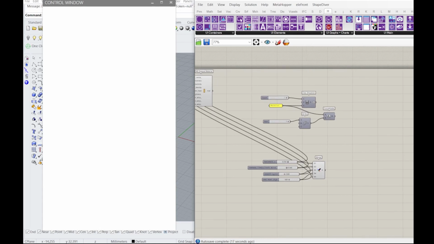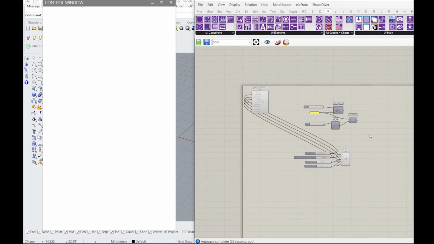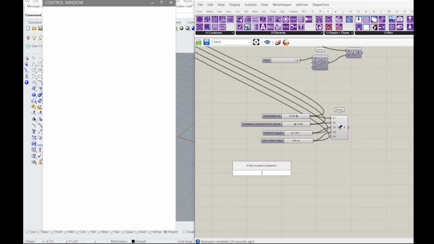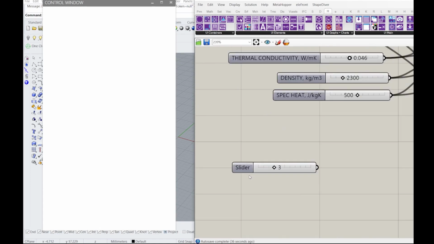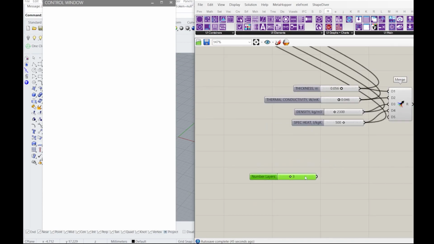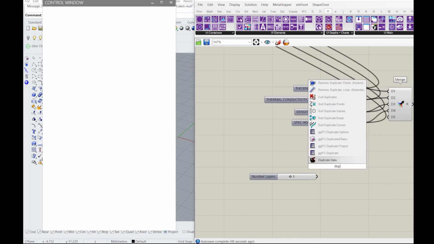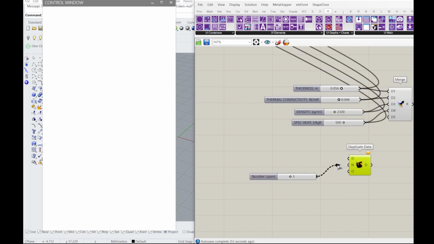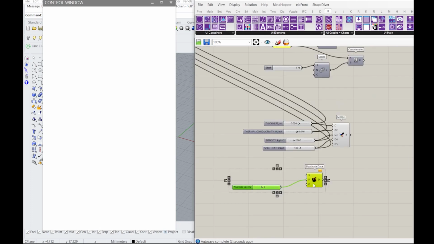And the next thing that I'm gonna be able to control is the number of the layers in this control window. Just make one slider. I'm gonna write here the number layers, and I want to duplicate the data the number of times of the number of the layers.